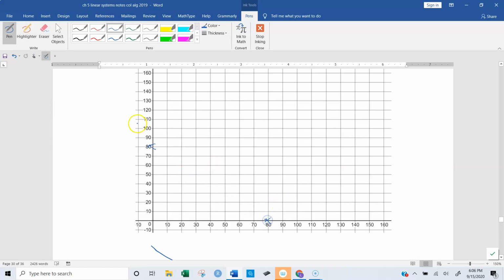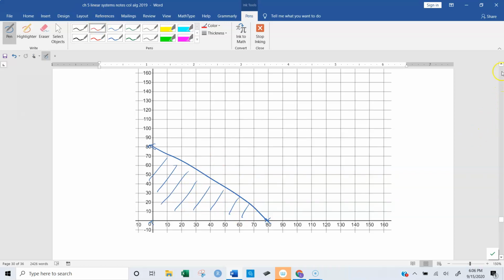Why is this not drawing? Come on. All right, so that's there. I'm going to plug in 0, 0. This time I know I can't have negative amounts, so everything's in quadrant 1. So when I plug 0, 0 into X plus Y less than or equal to 80, 0 plus 0 is less than 80, and the answer is true. So this shades this way. All right, I'm going to use a new color.